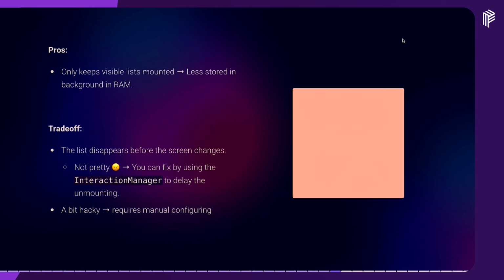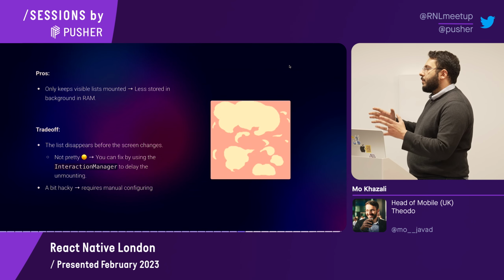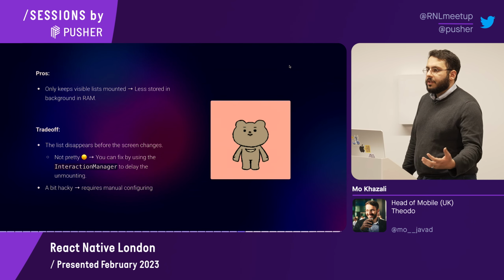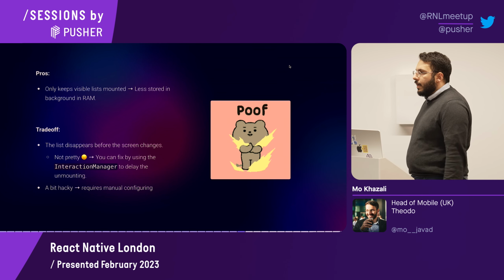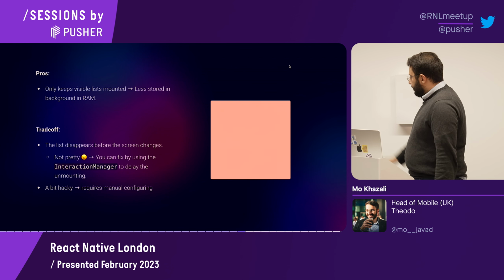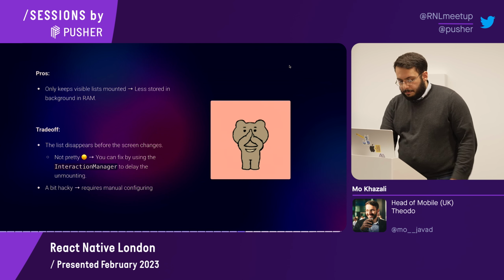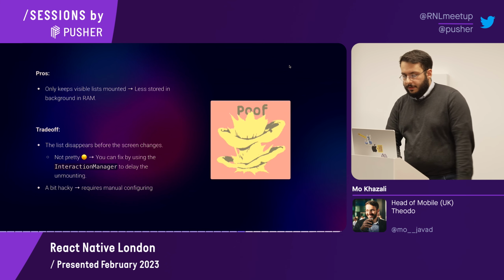A little bit hacky as a general solution to handle the logic of things getting mounted and unmounted in the background. You don't want to be going through your components one by one and trying to figure out which ones are computationally expensive, which ones are not, and then unmounting them. It's not a great solution, but it is something that will work if you're kind of in a bind. So let's look at that, and we'll go into a little bit more detail about why this is a hacky solution and what better alternatives there are to this.